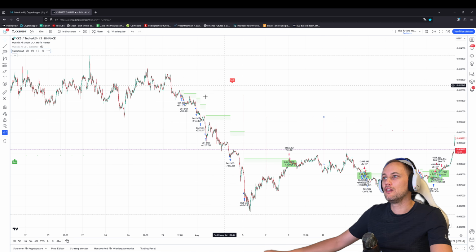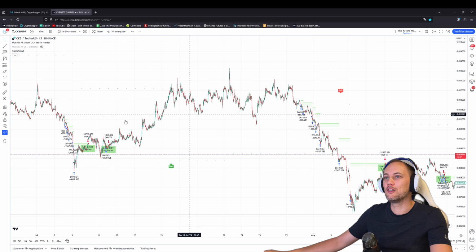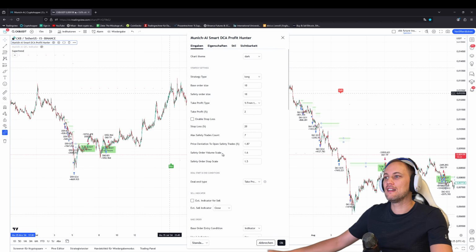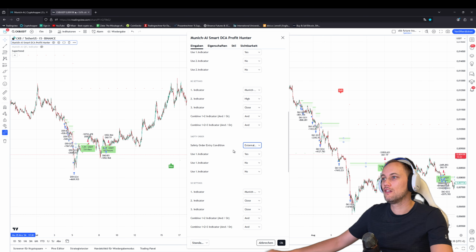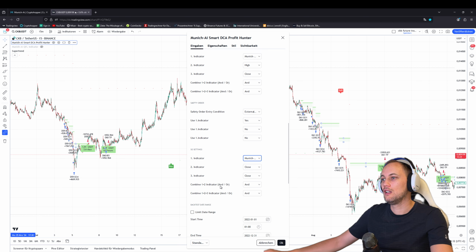Then you have here sell, here buy. I don't know if it's useful, but at the end, I just want to show you an example: you say safety order condition. Oh, sorry, here safety order, and then it appears, uptrend, downtrend. You can also use it as a safety order indicator. Pretty cool. So that's it for now.